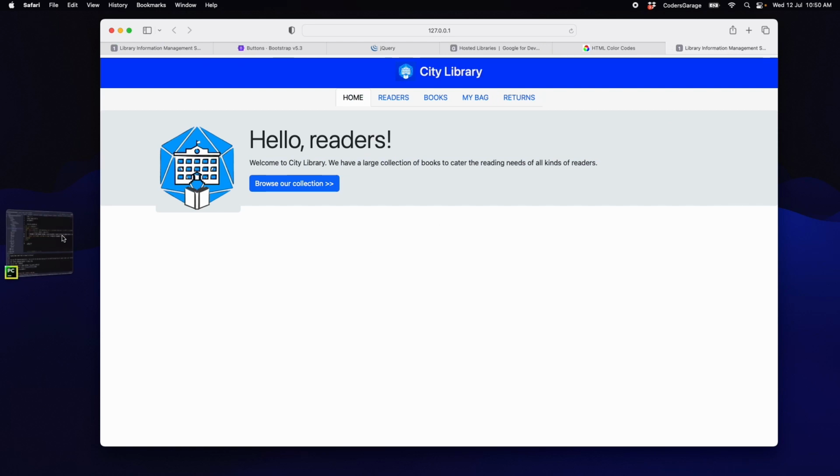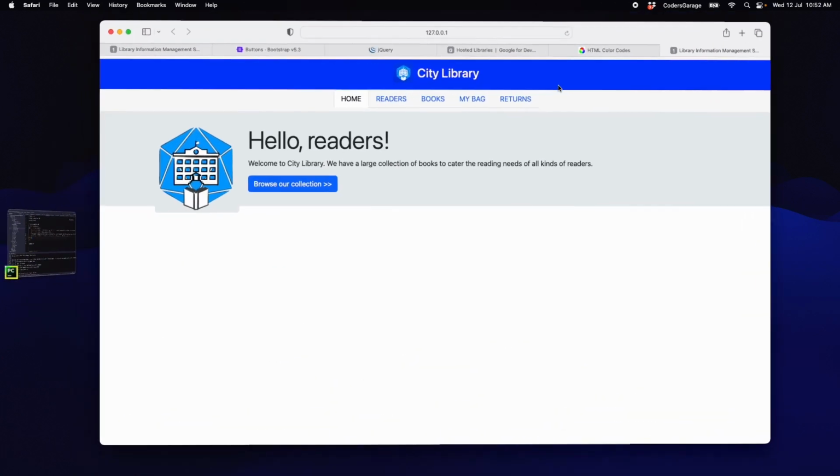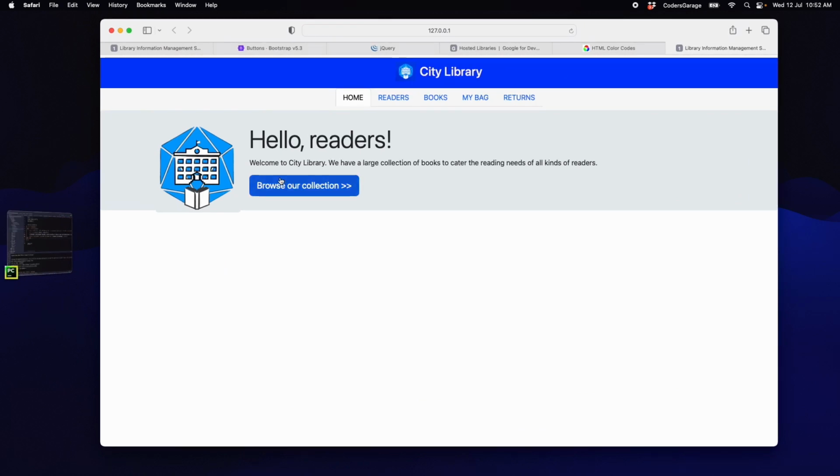But we need the button to be slightly bigger. To make the button bigger, we will add btn-lg to the class, which is also a CSS styling provided by Bootstrap. And if we check our page, this made the button a little bit bigger.